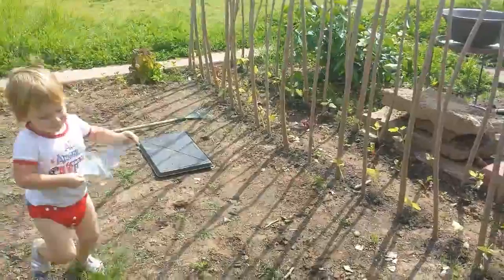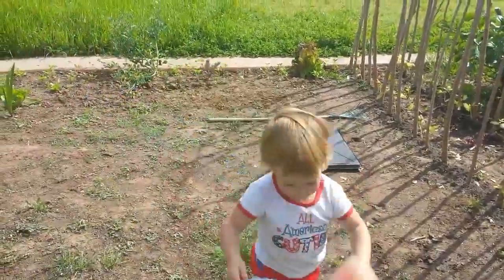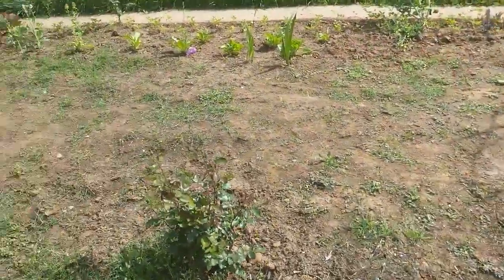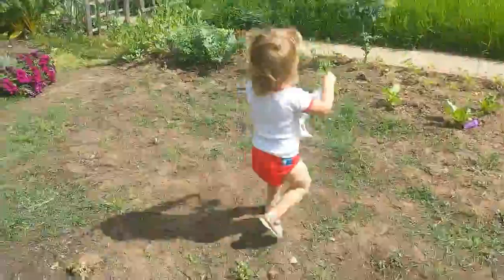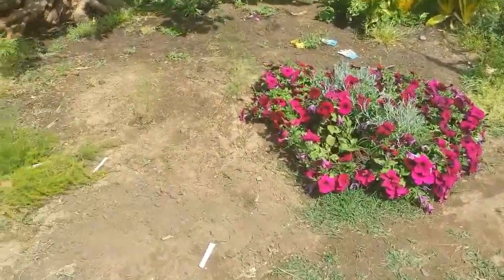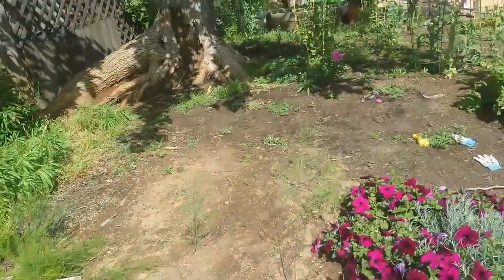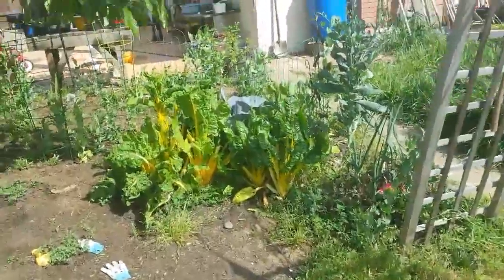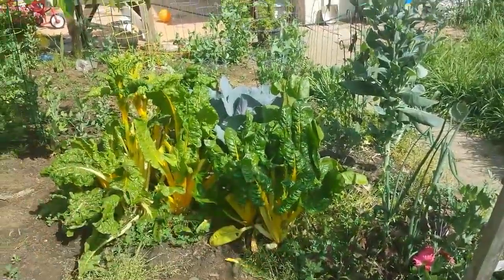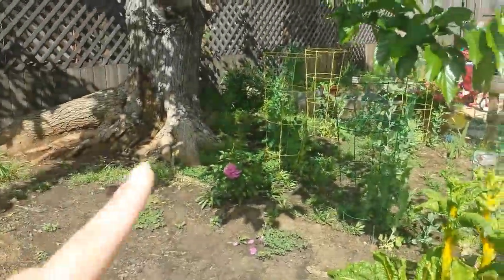The setup this year is going to have rows going this way. We're planning to start planting out the beefsteak tomatoes this coming weekend — that's why we're hardening them off now. We were able to harvest a handful of asparagus, though there were only so many big enough to cut. The Swiss chard is starting to bolt on just the newer plants; the older one we've had for four years is still not bolting, still going strong, and we're still harvesting from it.